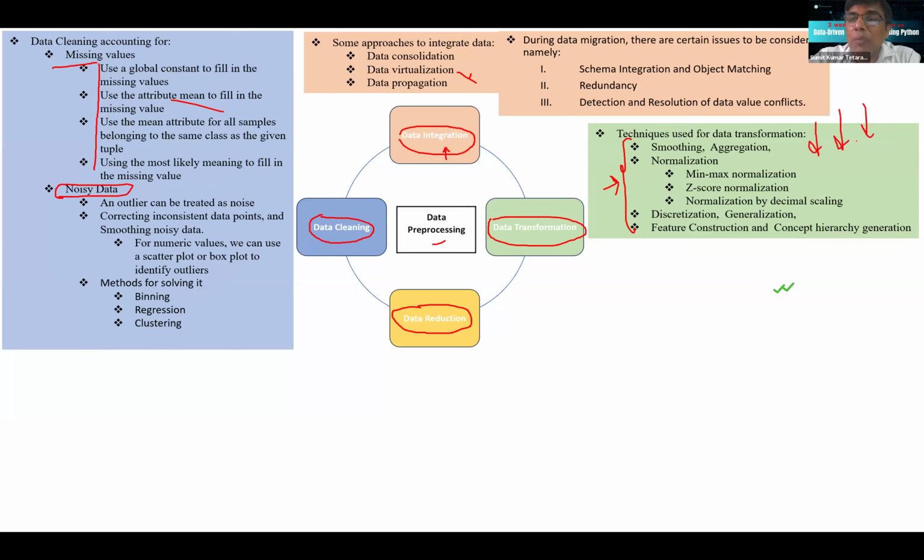value. Suppose for this column you find that min-max normalization is okay, then you have to justify that for this column I used min-max normalization. For this column I used z-score normalization. This column I did decimal scaling. But the justification must be there, and that is what I want to check. Please write very clearly what you are going to use and why.